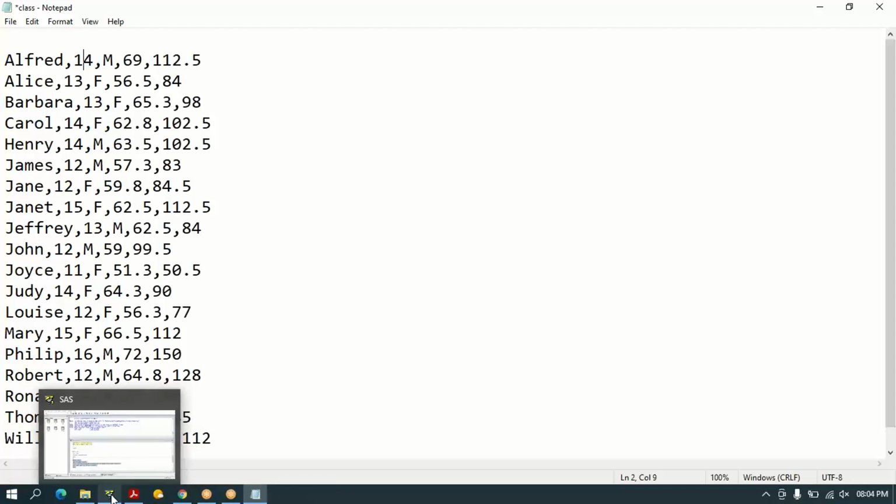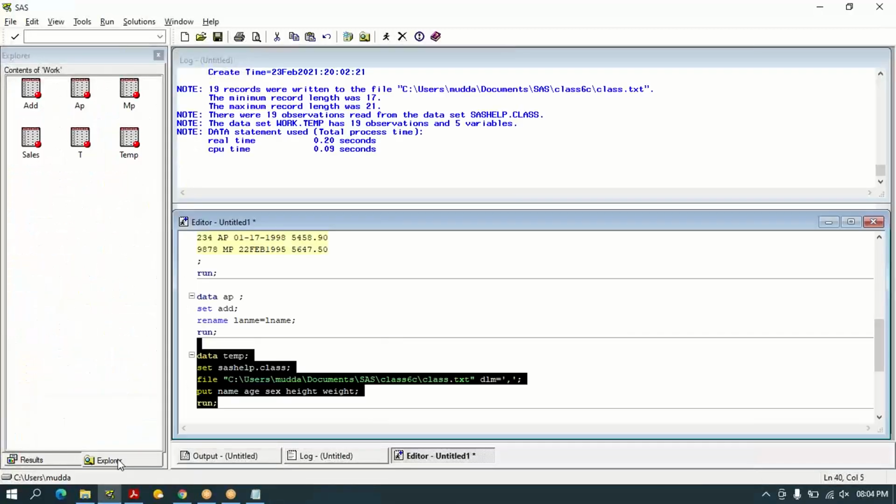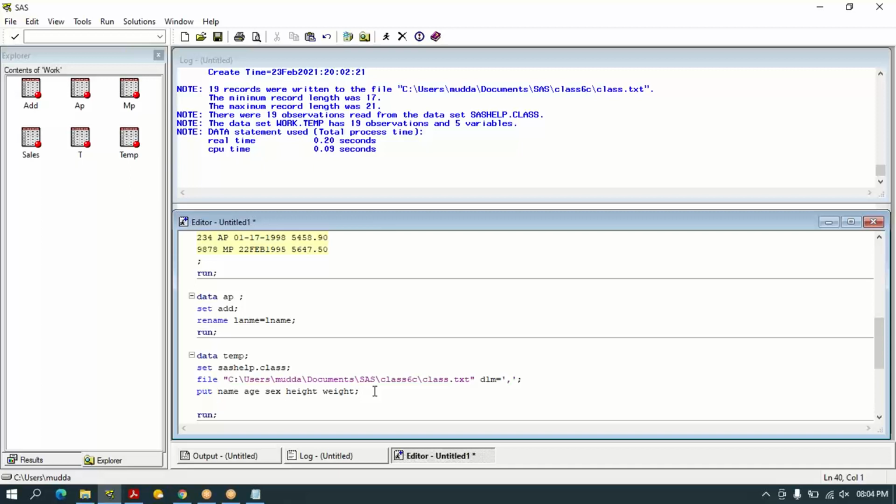The column header is always in the top position, the first row, right? To add the column header, we need to learn a couple of other options, like _n_. This _n_ represents the row number in the output file, or the observation number at the data set level.